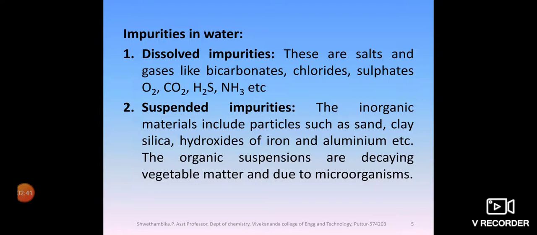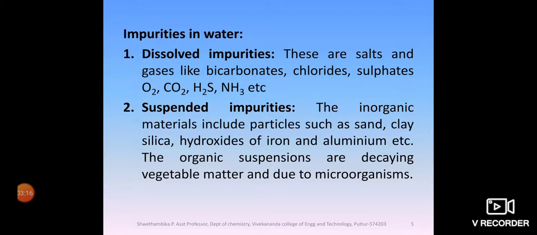In order to study boiler feed water, we need to have a broad classification of possible impurities in water. Though we know what impurities are present in the water, let us see chemically how we can classify them. The first set of impurities is classified as dissolved impurities, where we have dissolved salts or gases. They may be bicarbonates, chlorides, sulfates or gaseous substances like oxygen, carbon dioxide, hydrogen sulfide and ammonia.